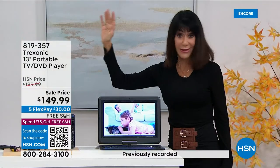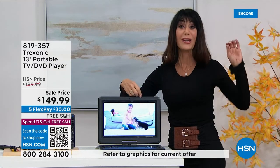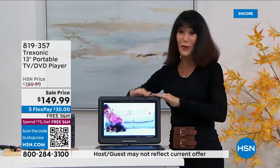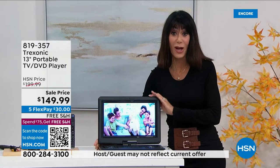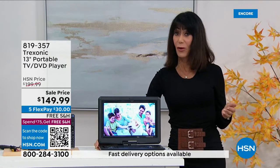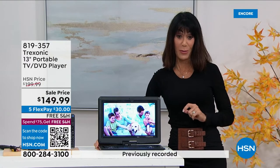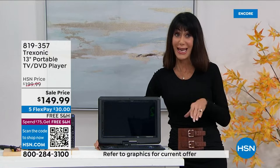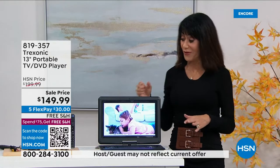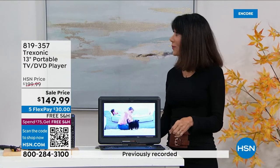The TV went from seven inches to eight to nine to thirteen — the largest screen we've ever had. It's back while quantity lasts. We launched this a couple of days ago and well over 3,000 have already been spoken for. Free shipping and handling, five flex pay, and that deal ends tonight. I went for it because it has a DVD player, and now knowing I can plug in my Roku and go anywhere in the house makes it even better.